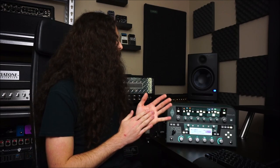I don't know. But with the current cadence of Kemper profiling products being released, with the Kemper Stage having come out just within the last 2-3 years, the Kemper cabs are rolling out, I don't foresee a new generation anytime soon. I could see them still having a Kemper Profiler Plus or a 2 or something eventually, but I feel like they kind of got their heels dug in terms of, this is what we're going to do. This is the one thing you buy, and I do respect that.